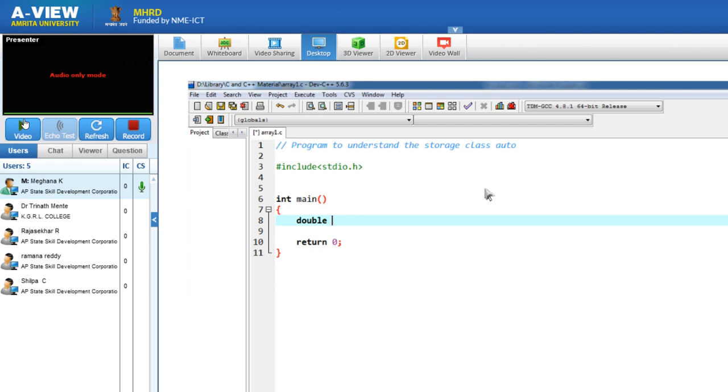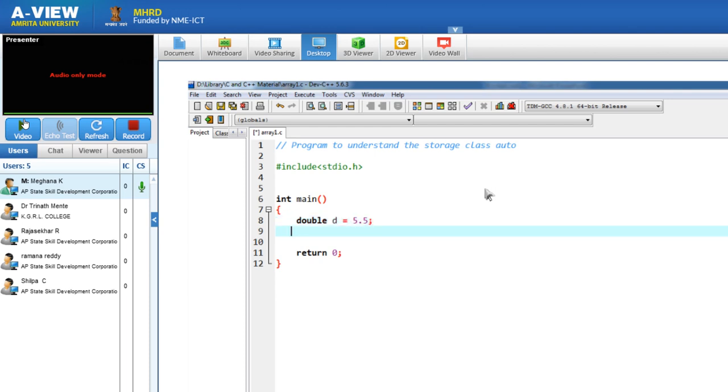So double D equals 5.5. Please note I'm not giving f. If I give f, it will become a float, which is 4 bytes. So let it be 5.5. Now to store the address of this variable D, I need a pointer of type double itself. So double star P equals NULL.